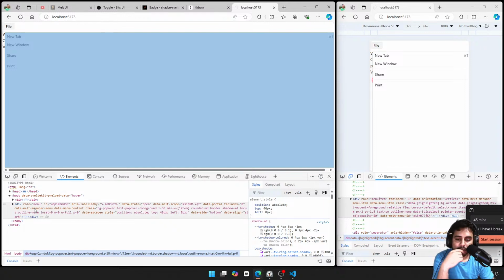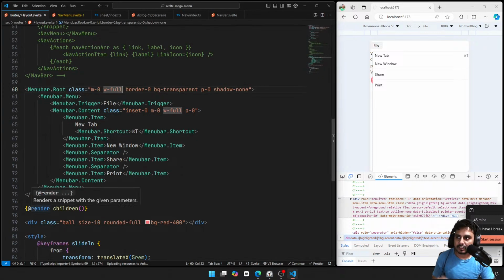But how do I actually override this? Should I just go ahead and override it directly in the component? I mean, that is what they said. The philosophy of shadcn is that you just copy paste and make the changes according to what you prefer. At least that is what the whole argument is.